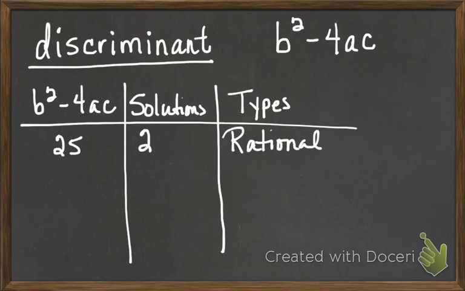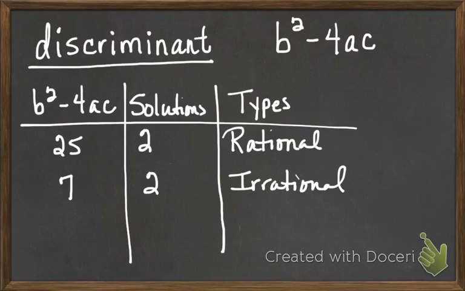Irrational means I have pi, or I have a number underneath the square root that's not a perfect square. So because 25 is a perfect square, when you take the square root of 25, the square root will go away. Therefore, your answers are going to be rational numbers. All right, if the number underneath your square root, which is called the discriminant, is something like a 7, again, that's the value underneath the square root, you're still going to have two solutions, but can you simplify the square root of 7? Is the square root going to go away? No. So that means your solutions are going to be irrational.